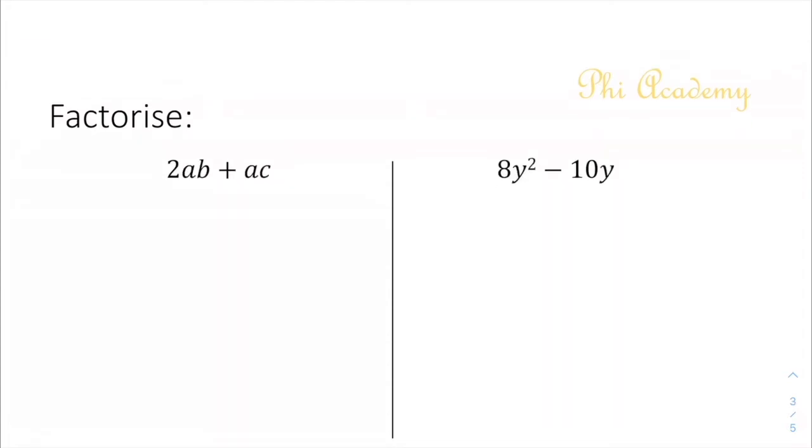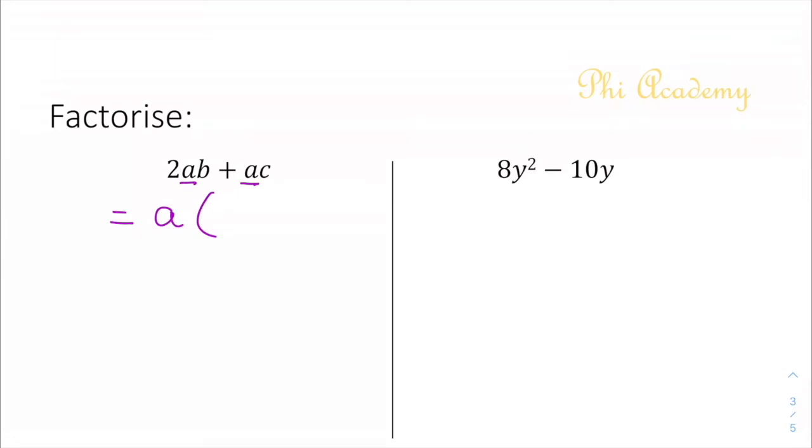Moving on, let's look at this question. So here there are letters that are common in both the first term 2ab as well as ac. We will start by first factorizing out the number. Are there any numbers that are common between the first term and the second? There aren't any, so we don't need to take any numbers out of the bracket. But there is a letter. a is common in both the first term as well as the second term. So we will write a outside, but there are no other letters or numbers that are common. So we can start by writing out our bracket.